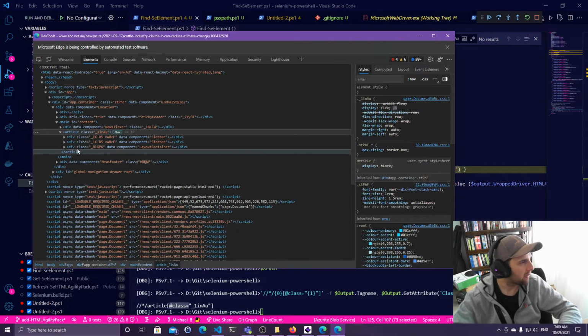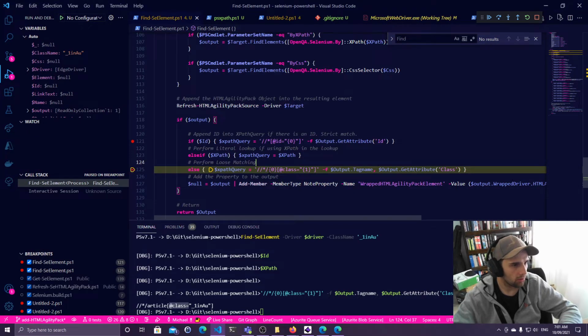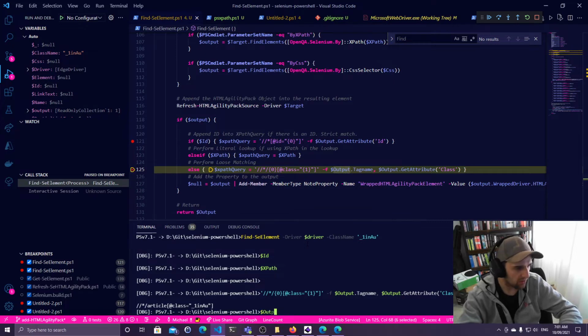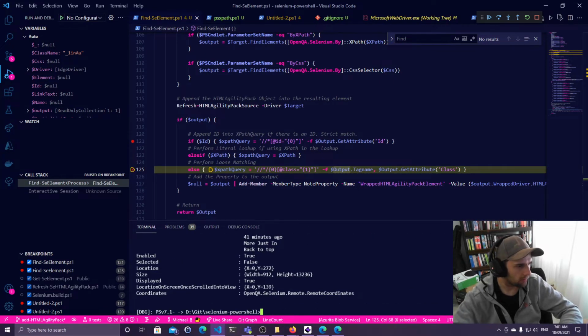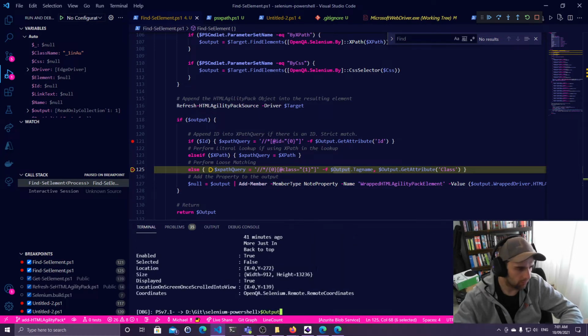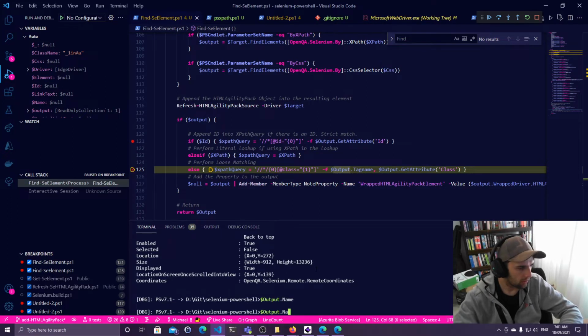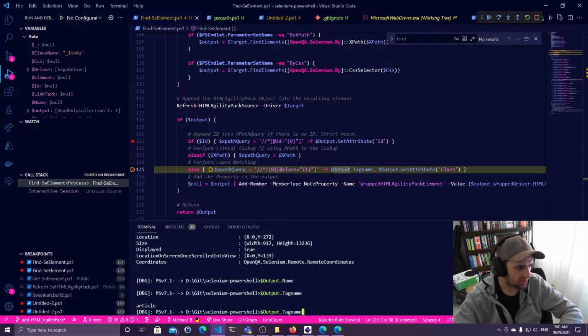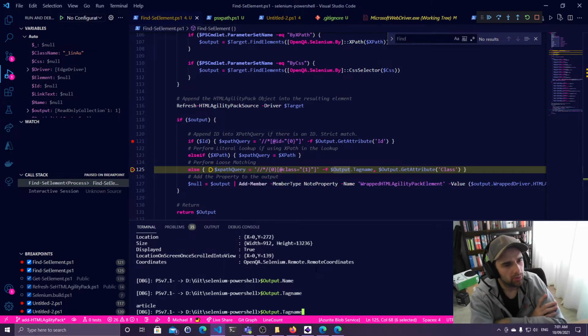So if we have a look back at this, you can see here it knows the element name. And that was the issue, the fact that it couldn't actually figure out the name. So if we went to output, the tag name, yeah, it does get the tag name.